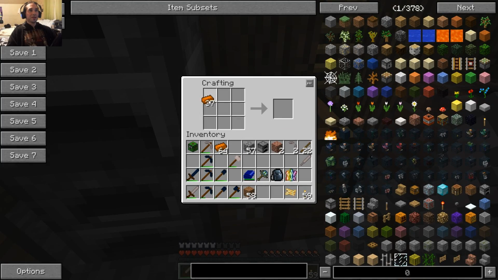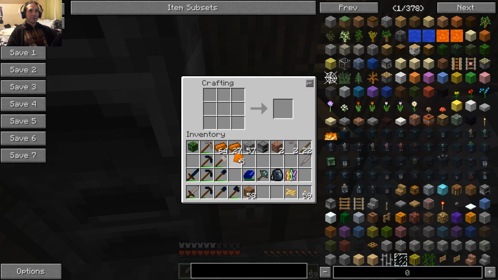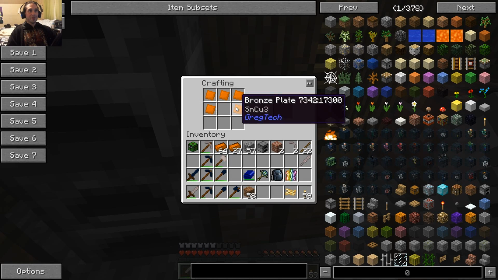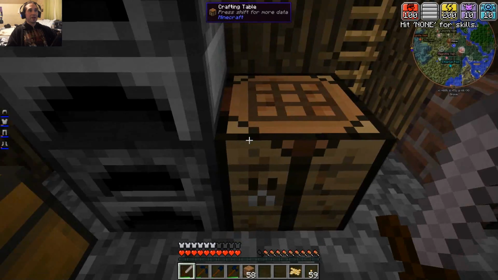So what we need is 10 of these, or 5 of these, so we need 10 of these. 1, 2, 3, 4, 5. Oh god, it's so expensive. Oh, damn it. So okay, step 1. I mean, it doesn't seem that expensive yet, but just wait. Well, we can't make a good crafting table until we can make alloys, too.